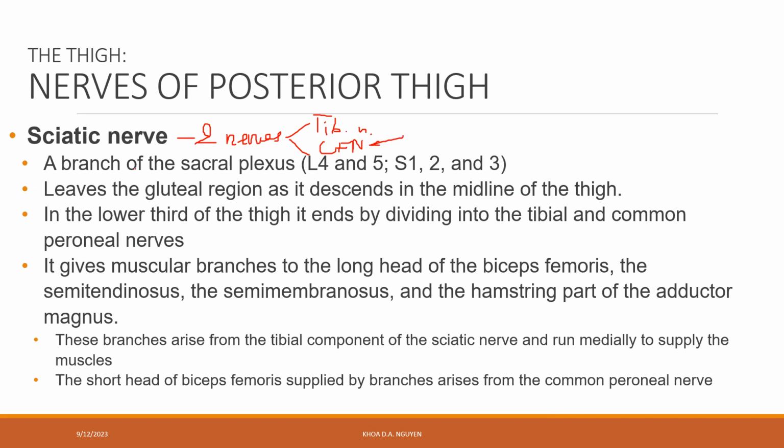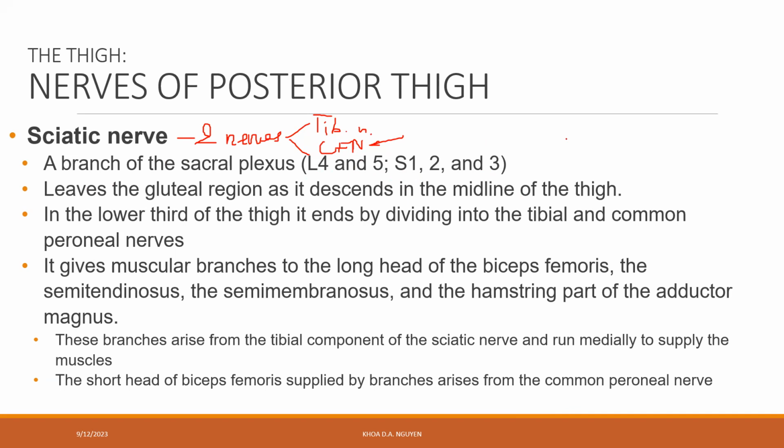Now, the sciatic nerve is a branch of the sacral plexus, and it's going to be L4, L5, S1, 2, and 3. Now, guys, when it comes to the sacral plexus and the lumbar plexus, do not draw it out. You will go insane. Instead, just learn the roots. The sciatic nerve is always L4, L5, S1, 2, 3. Tibial nerve is always L4, L5, S1, 2, 3. Common fibular nerve is L4, L5, S1, S2. If you do that, then you should be good. You don't have to draw it out. It's very, very hard to draw out. It's not like the brachial plexus. That one you can draw out.